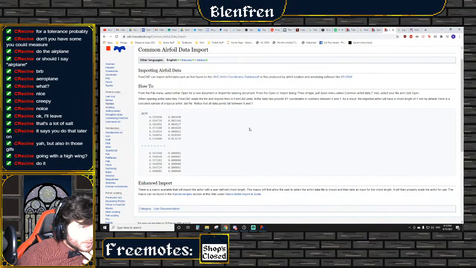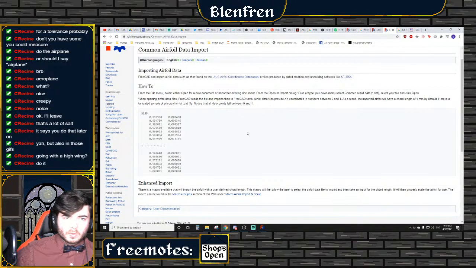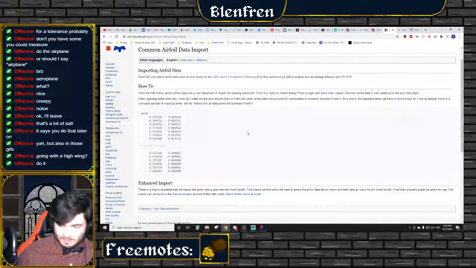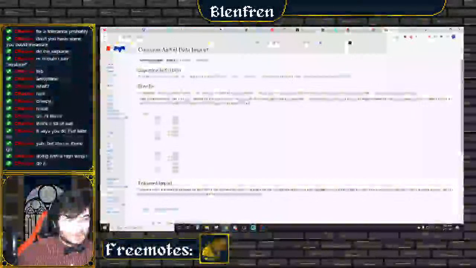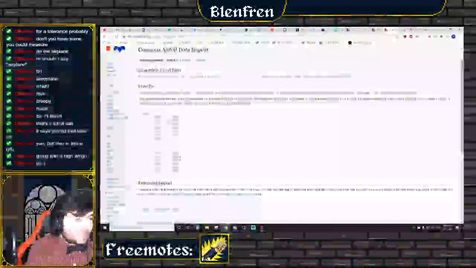When opening airfoil data files, FreeCAD reads the file and imports them in FreeCAD units. Airfoil data files provide XY coordinates in numbers between 0 and 1, and as a result, the imported airfoil will have a chord length of 1 millimeter by default. Here's a truncated sample of a typical airfoil .dat file.